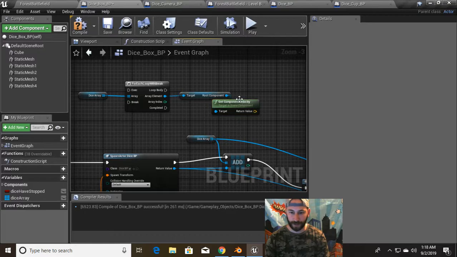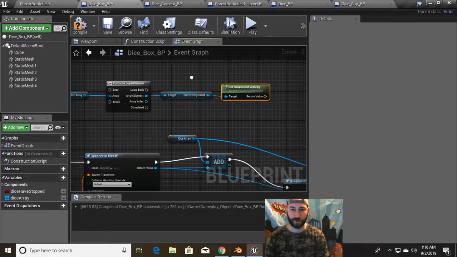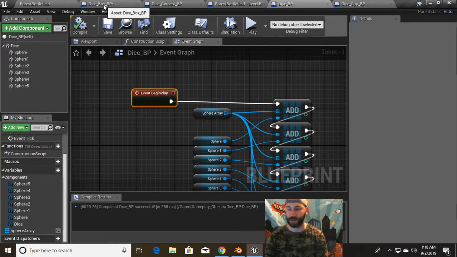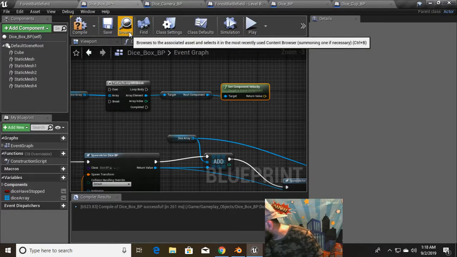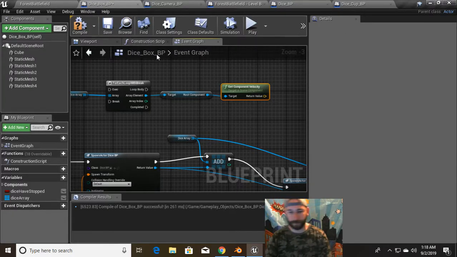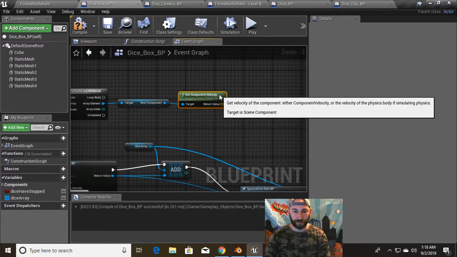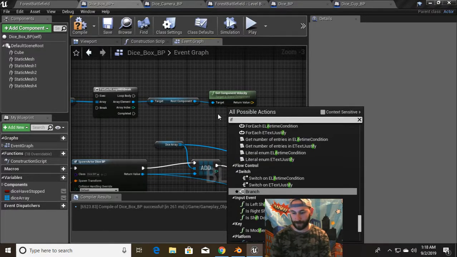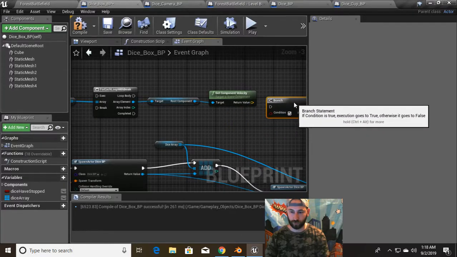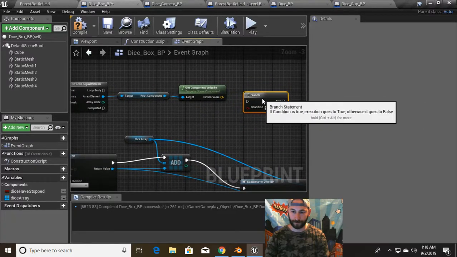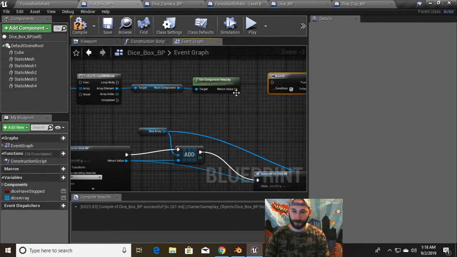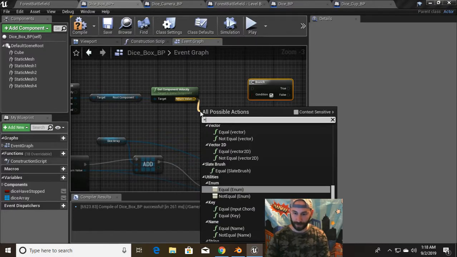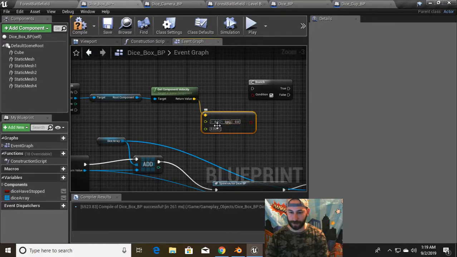So what this is doing, it's getting the dice's root component, which if we look at our dice, the root component is the dice static mesh itself. And so we get the velocity, and we will say if this equals 0, 0, 0.